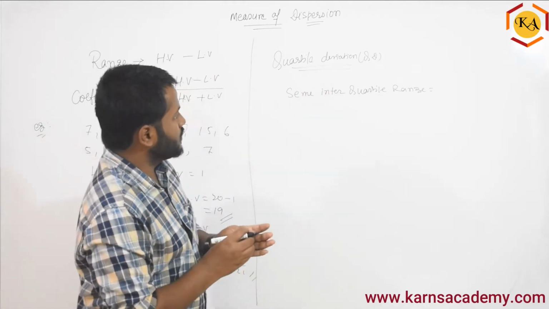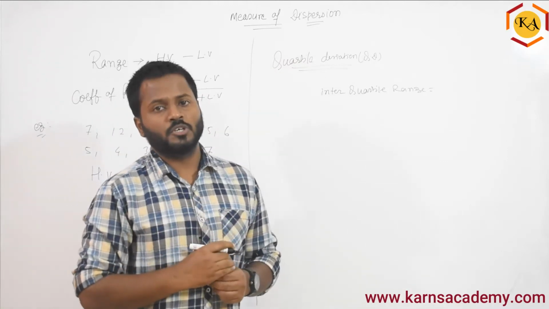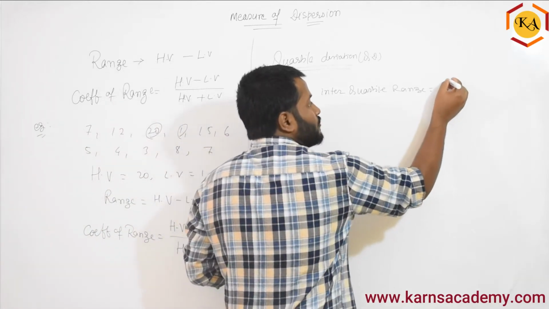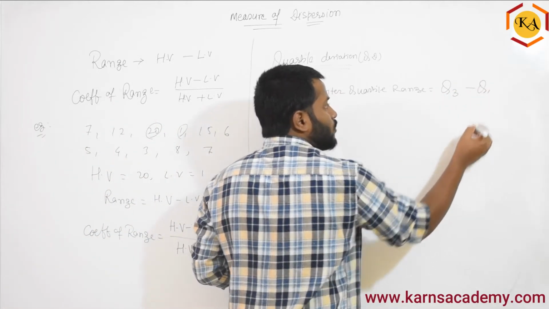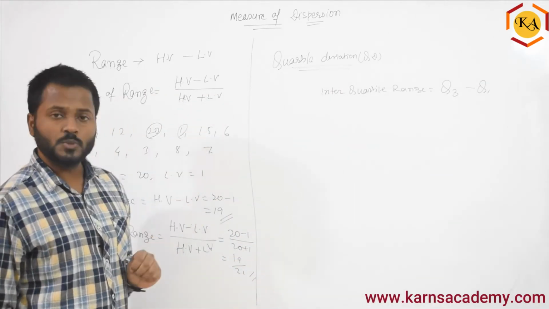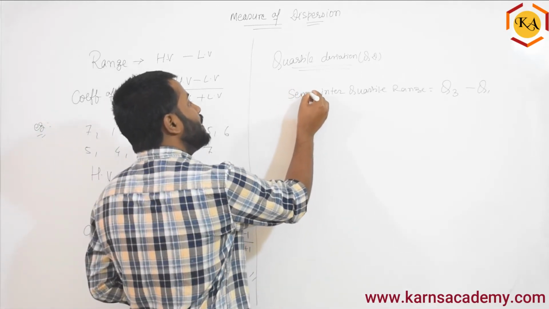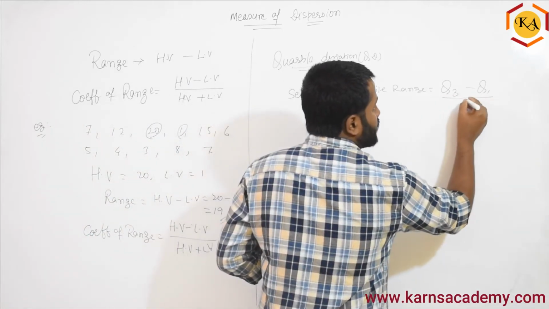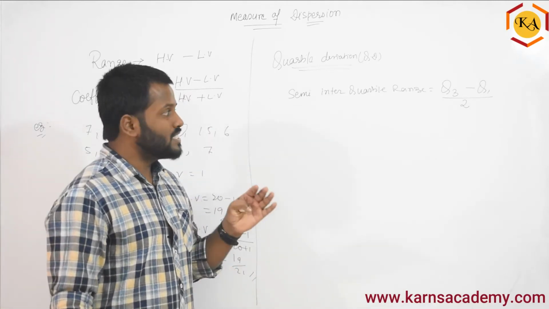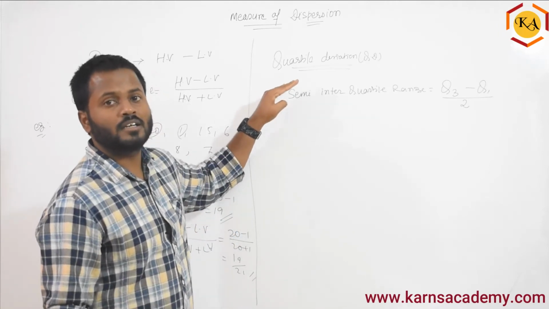It means interquartile range and semi-interquartile range. If I remove the semi, what do you understand by interquartile range? Quartile is what? Q1, Q2, Q3. So the range of the quartile, of course the highest value in the quartile is Q3 and the lowest value is Q1, right? The interquartile range will be Q3 minus Q1. At the same time, if they are talking about semi-interquartile range, what are you going to do? That is divide by 2, which is nothing but the quartile deviation. Quartile deviation and semi-interquartile range are the same.